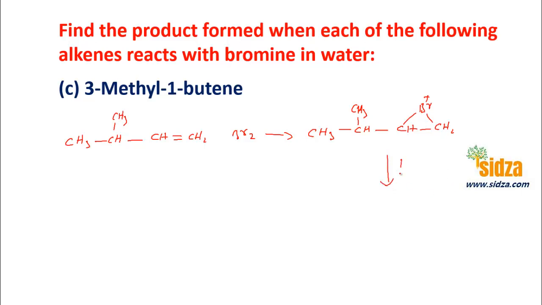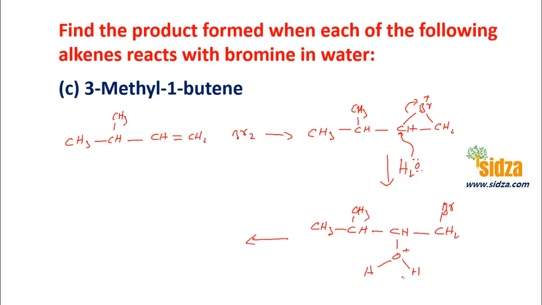And then when the water molecule attacks on it, water is a nucleophile, it's going to attack on this carbon, right, with the more substitution around. So it will push the electrons towards the bromine. So final product will be CH3, CH, CH3. It is the carbon, hydrogen, and a water added to this, and a CH2Br. And this oxygen with the positive charge, then it will release the hydrogen from here as H positive.